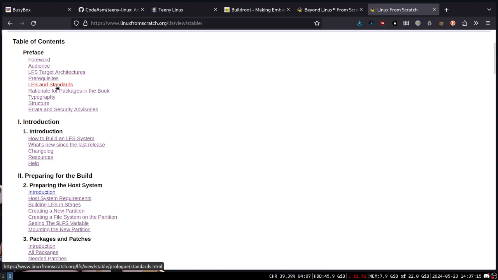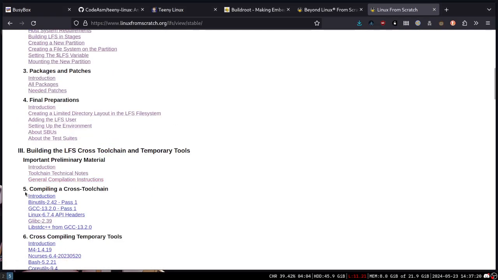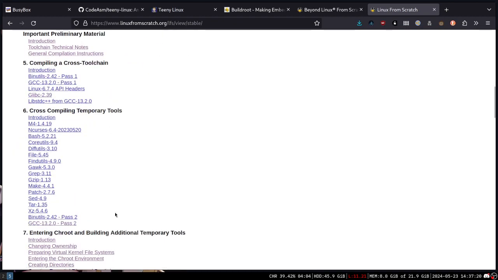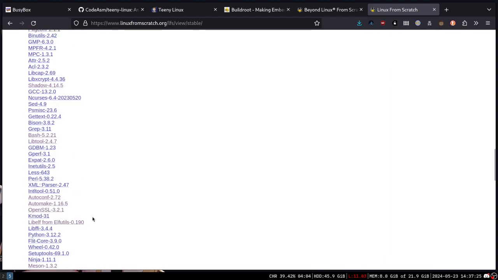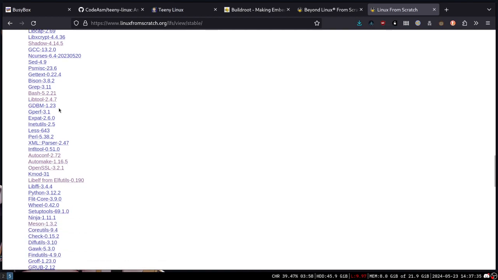Yeah, LFS is holding up to certain standards. That's why certain choices are made and why certain packages are installed. And Vim is one of the few text editors they include by default, but you can skip it and try installing Nano or whatever other editor. You can say, yes, I'm going to build most of these, but I don't like this tool.